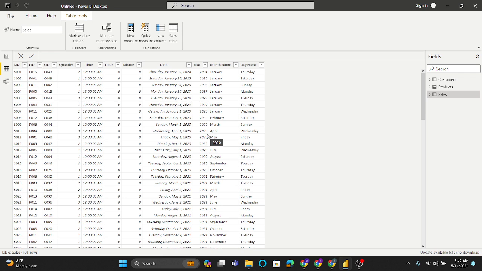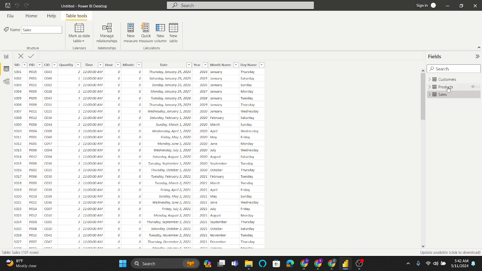I might want to divide one column by the other, or multiply one column by the other, just to create a new column. All those processes are what we call creating a calculated column within Power BI. So let me show a very good example of a calculated column. I want to create the revenue column now, and to create a revenue column, you need the quantity and the price.